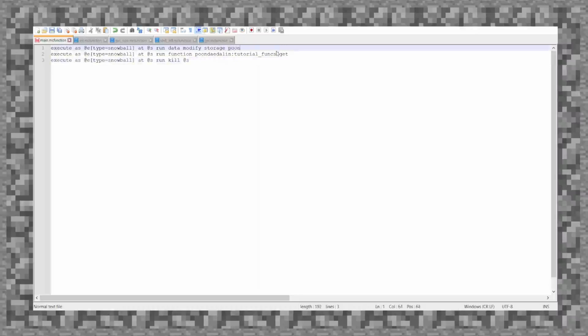Data modify storage datalin tutorial test input set from list. So input is equal to list. And I'll get, and then I'll kill the snowball so it only runs once.